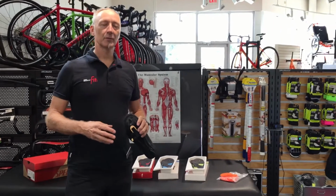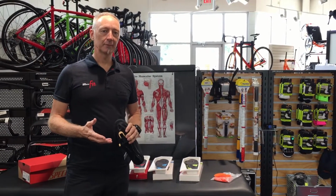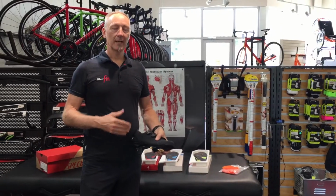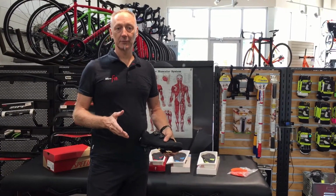All of this creates a solid foundation underneath your foot, and that allows you to be more powerful into the pedal stroke and greatly reduce the chances of knee injuries.